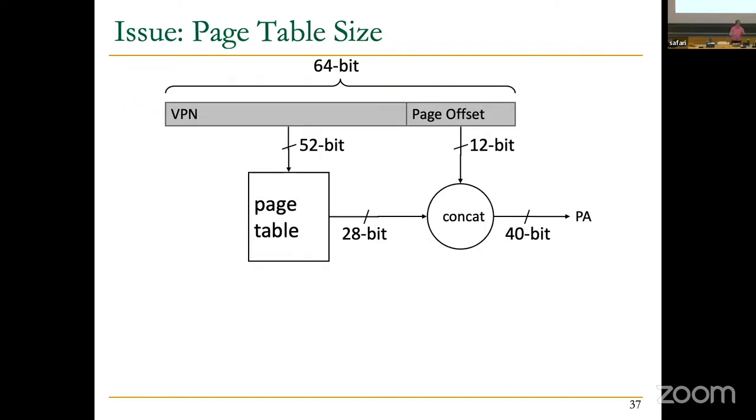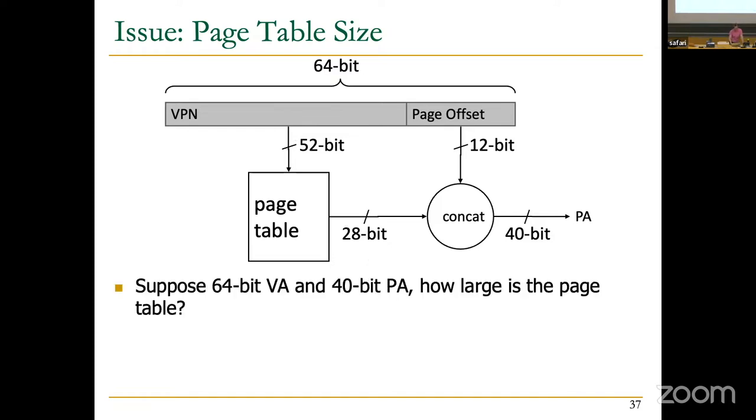So page table size, we should tackle this because this is going to be hairy if you don't tackle it. So let's take a look at a bigger virtual memory address space like we have today, 64 bits, right? Assuming 4 kilobyte pages, page offset is 12 bits, virtual page number is 52 bits. Assume that your physical address space is 40 bits. Your page table is responsible for translating 52-bit virtual page numbers to 28-bit physical frame numbers or physical page numbers. Sounds good. Okay, I can deal with it. But how large is this page table, really?